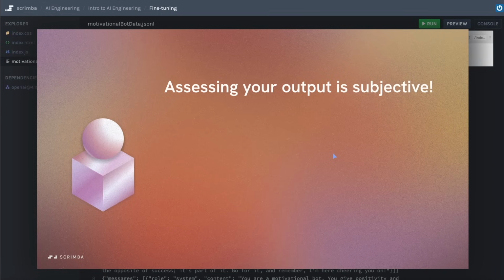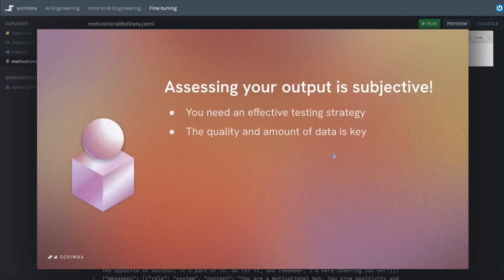I want to just say a final word about fine-tuning. Assessing the quality of your output is very subjective, and in my experience, fine-tuning provides more of an evolutionary change rather than a massive leap in performance. And that can make it actually quite hard to show a clear justification for using it. In the real world, this comes down to an effective testing strategy where you might find that you're only getting results you're truly happy with 70% of the time, and then after fine-tuning, you do more testing and can bump that figure up to 85 or 90%.